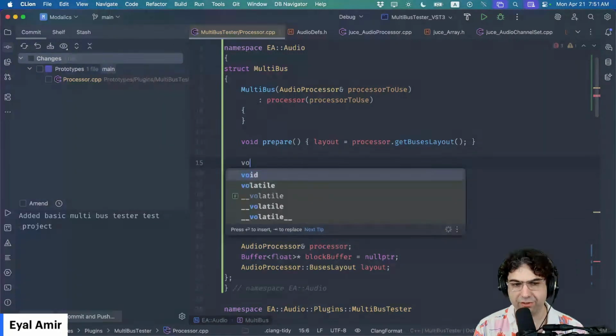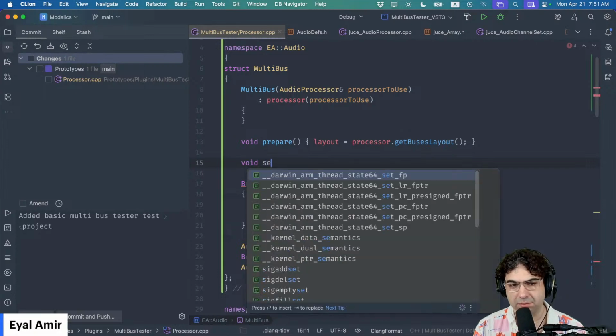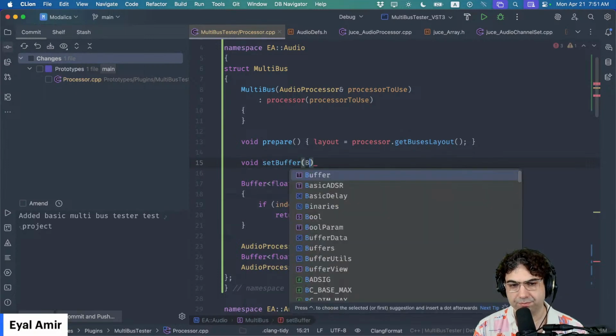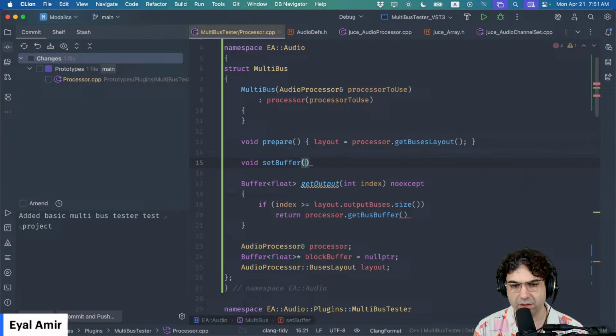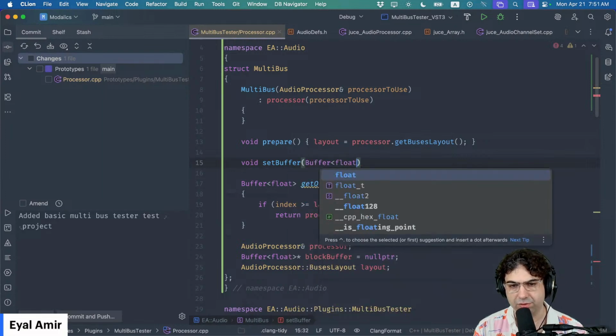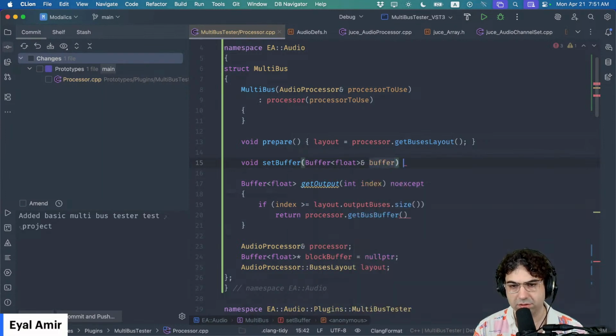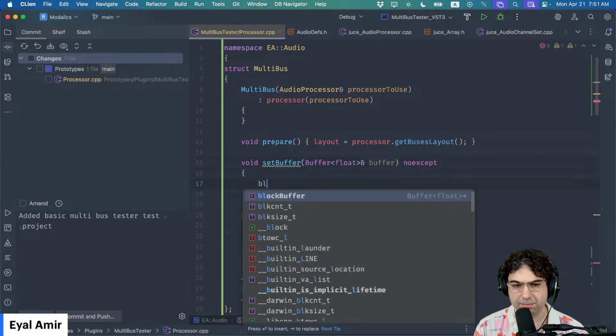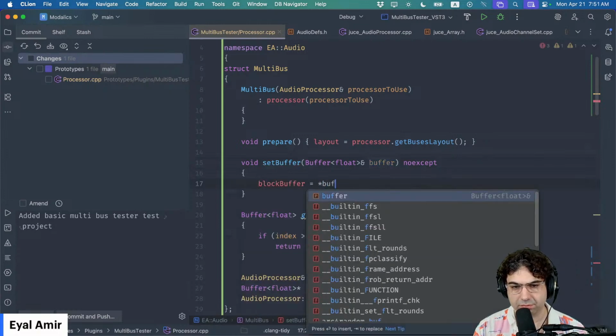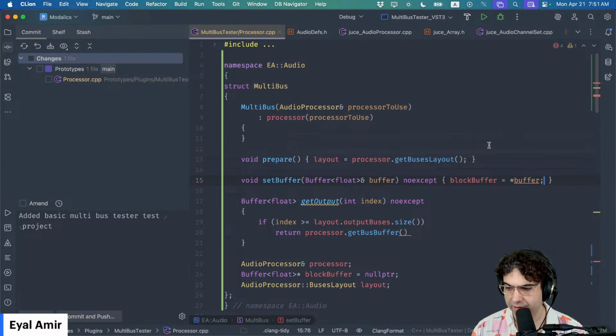Then at some point, there's something like set buffer, buffer float. Something like that. We store that from the processor. Sorry, this. We're going to store the pointer to this buffer so we can have access to it.